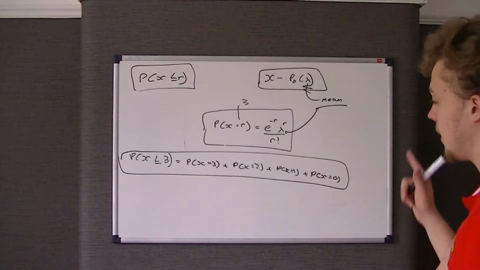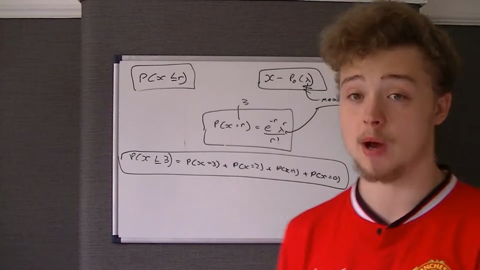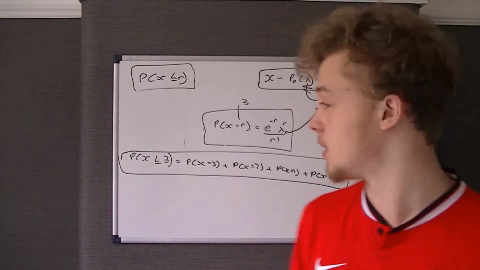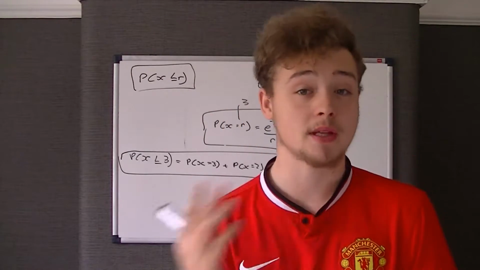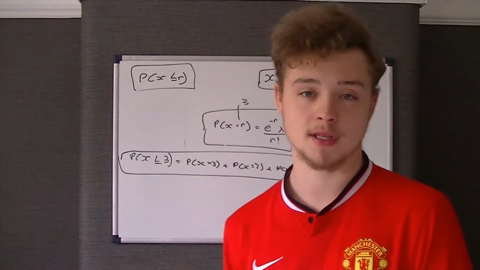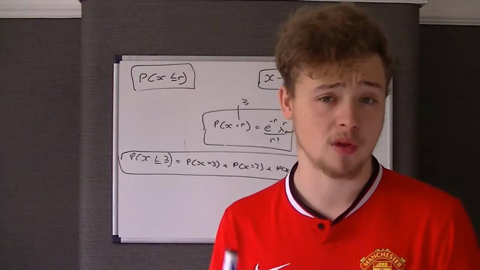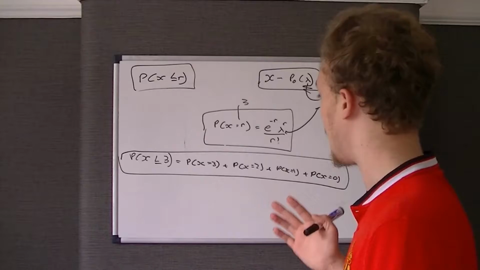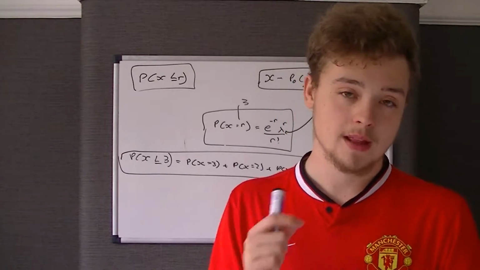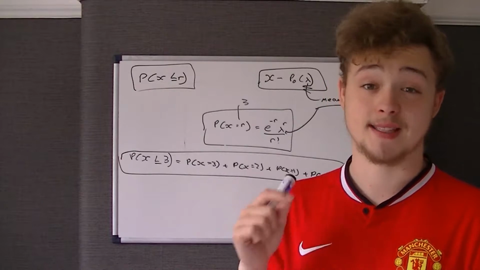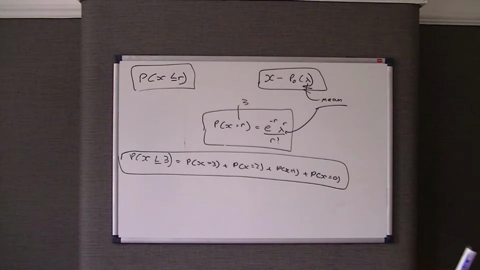Now that formula is really helpful when the given value we're trying to work out is not explicitly in the table, in terms of if r is 3.7, for example. Obviously, the probability in the table is not going to be 3.7. I think it goes up in 0.5. So that would be helpful if it was a value of r where your probability of x is equal to something where that specific value is not listed in the table. It most likely will be, but if it isn't, then you can use that formula.